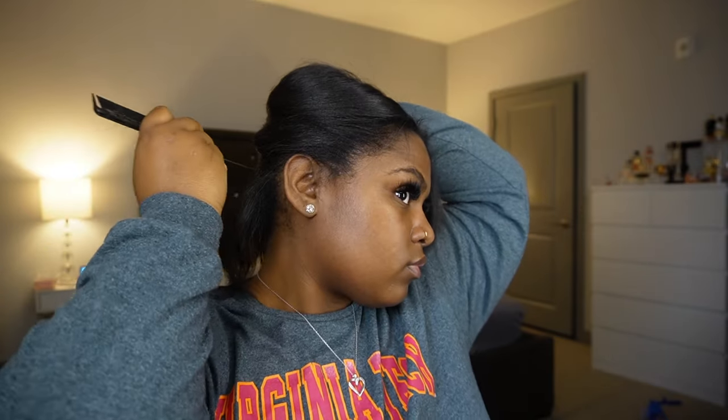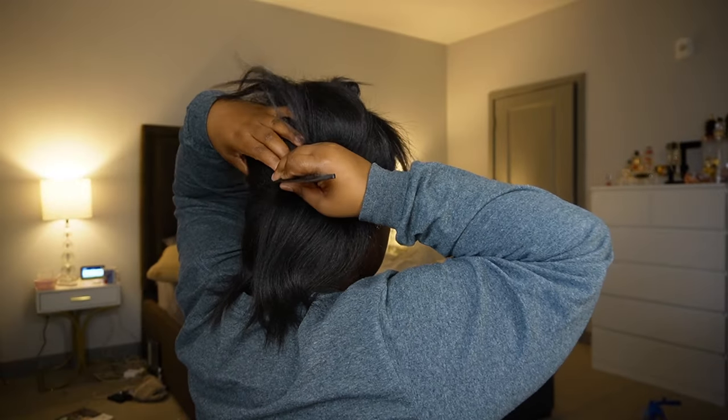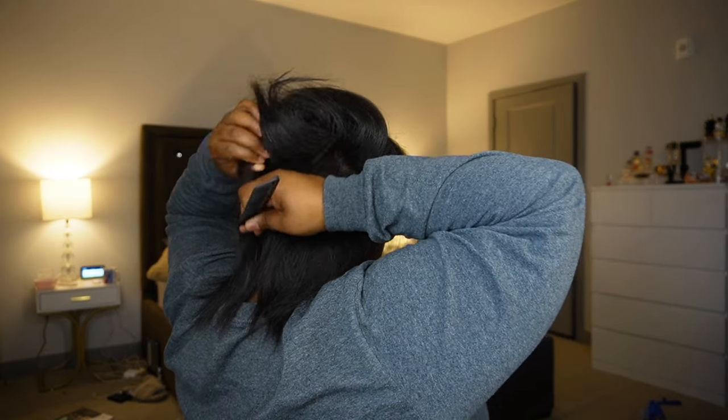I am relaxed, but it's been about 5 months since I did a touch up, so I'm a little bit in between here. It comes with the one size clip, 2, 3, and 4 size clips, and I had 2 packs of these. You can totally get through one head with just one pack, but if you want them to be fuller, then you can use 2. I only use like 1.25 to 1.5 packs.